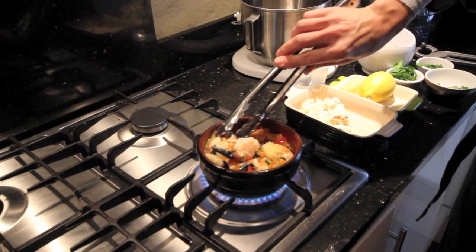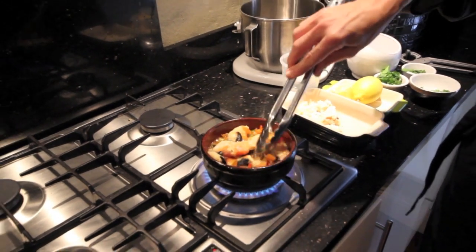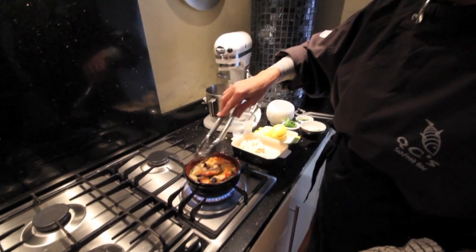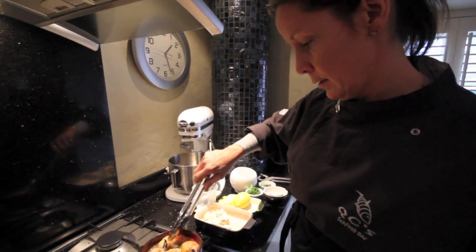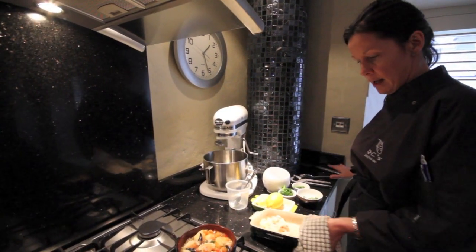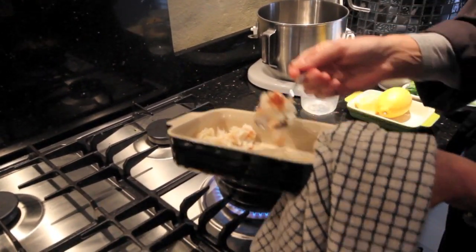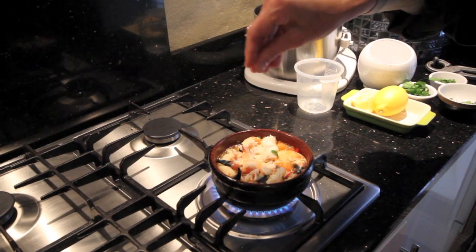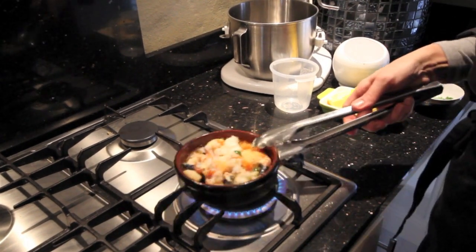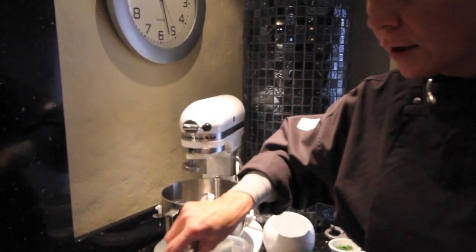Now you can use frozen crab as well if it's not available fresh. By all means, use frozen, not tinned, as I wouldn't particularly recommend it. Now pop in our crab meat. Tiny bit, literally, of salt. And we're done. Ready to serve it, because you can see they're all heated through.